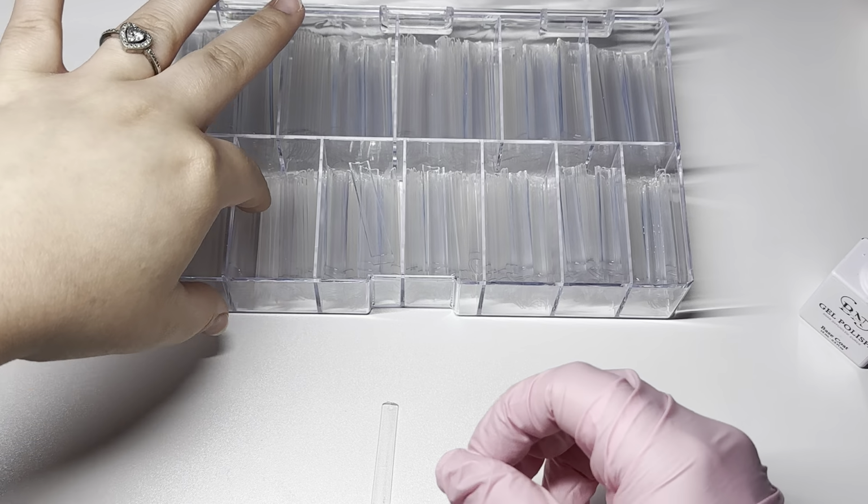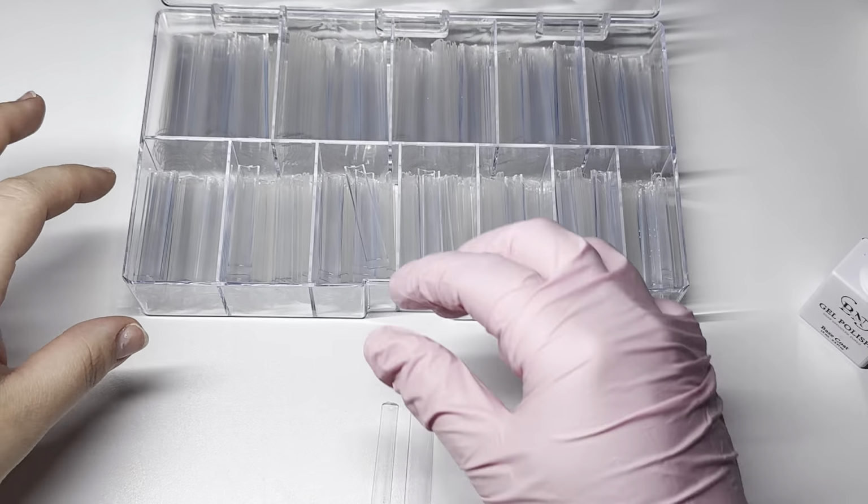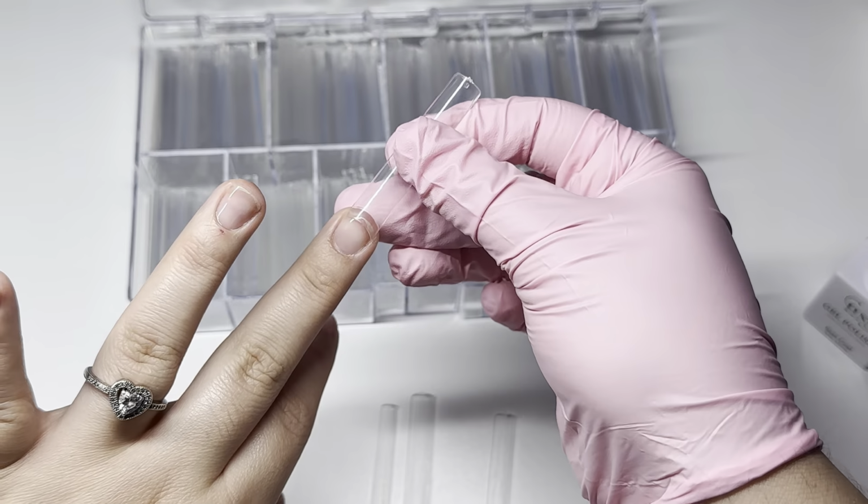So very quickly, I'm just measuring out my nail sizes. I pretty much know them, but I'm just measuring them out, and then I will be using the base coat to apply them to my nails.